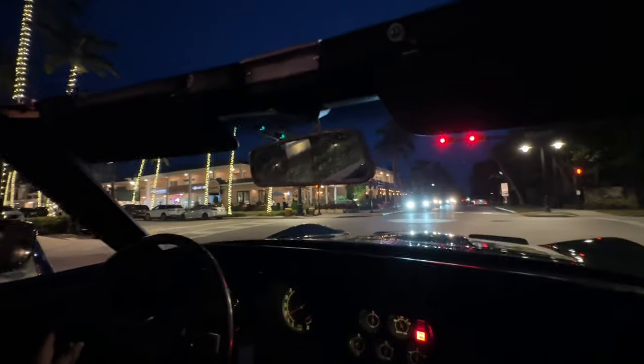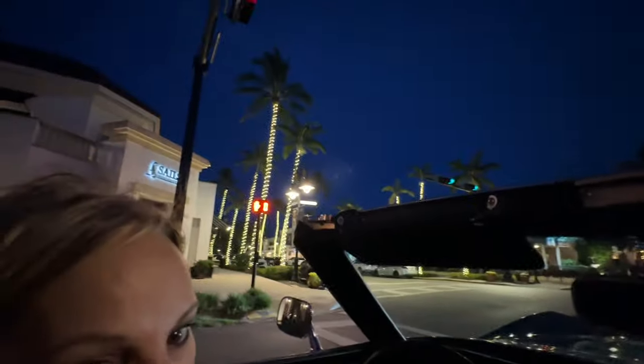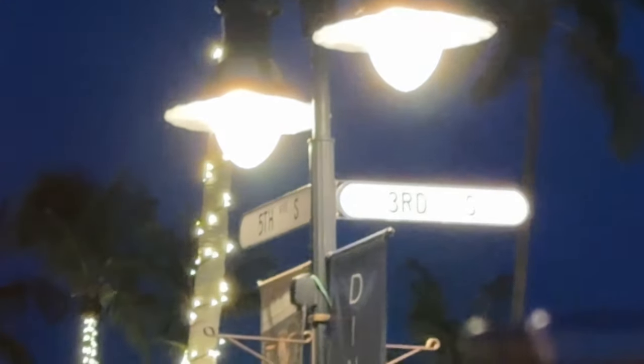What street is this? This is my favorite street, Fifth Avenue, downtown Naples.